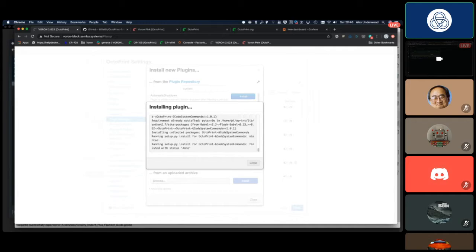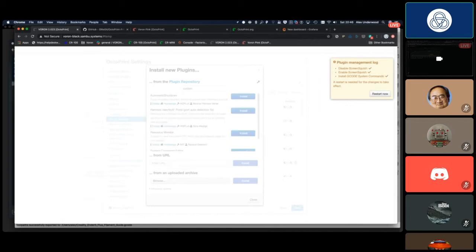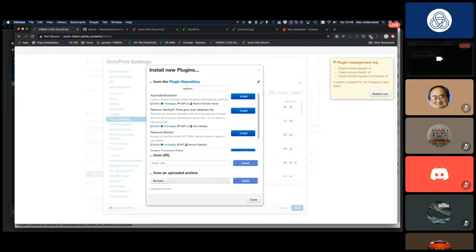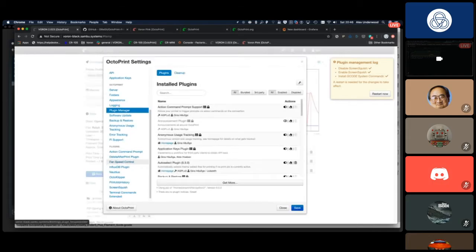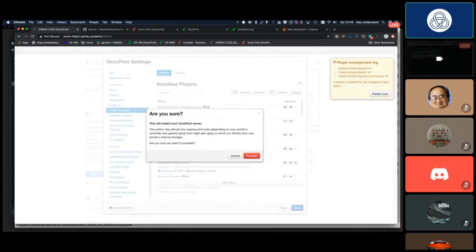So it could be in your startup script to turn a light green, for example, and your ending script in your slicer could turn a light red. And G-code System Commands will pick up that command and do the appropriate action on the printer.